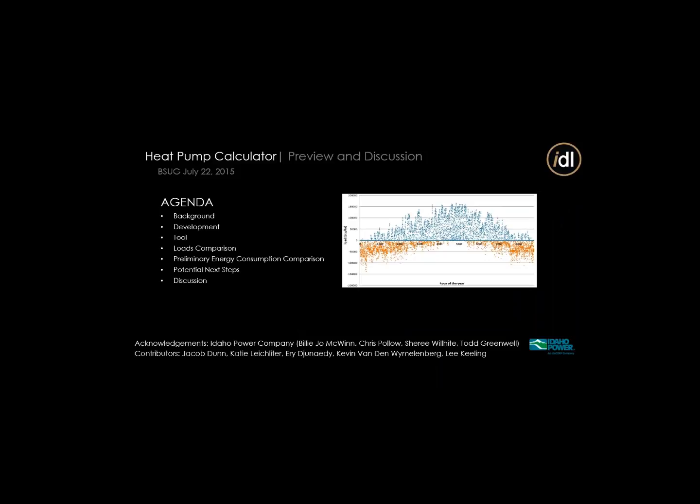And then the part I found the most interesting was some loads comparisons we did through eQuest and EnergyPlus. Along with those loads comparisons, I have what I'm calling a preliminary energy consumption comparison, and then some next steps and discussion.